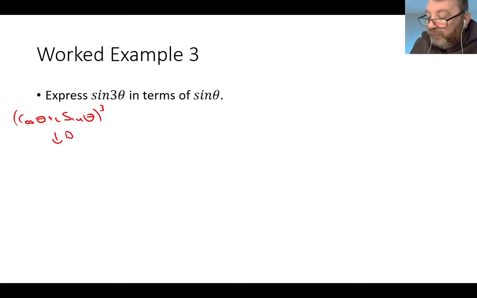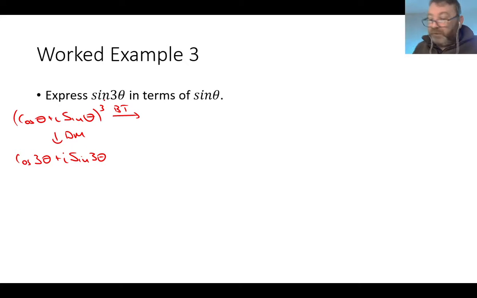And we've got two ways to expand this. We've got De Moivre's and we've got the binomial theorem. So we've got to do both expansions. Let's do De Moivre's first, it's easiest. The modulus is 1, so 1 to the power of 3 is still 1. And then the arguments are multiplied by 3, so that becomes cos 3 theta + i sine 3 theta. So there's the required 3 theta you can see that you need for part of your expression in your answer.